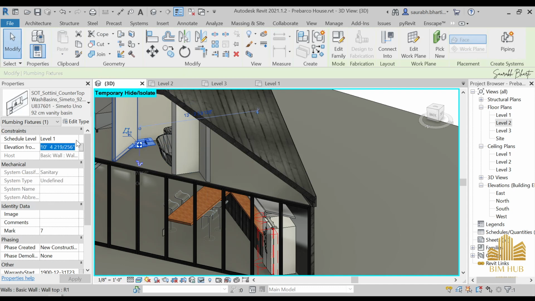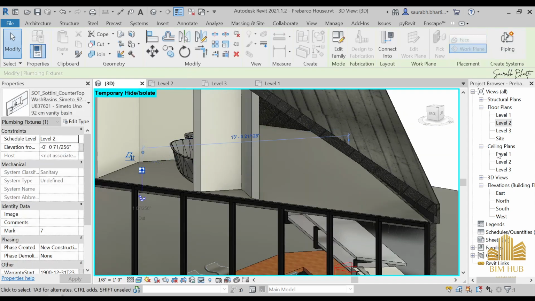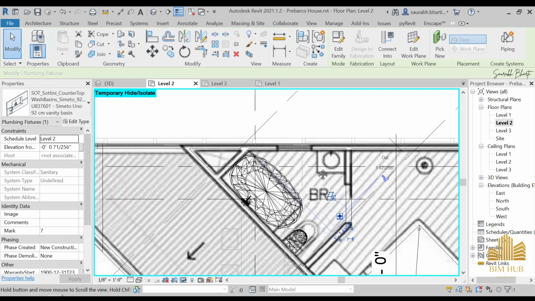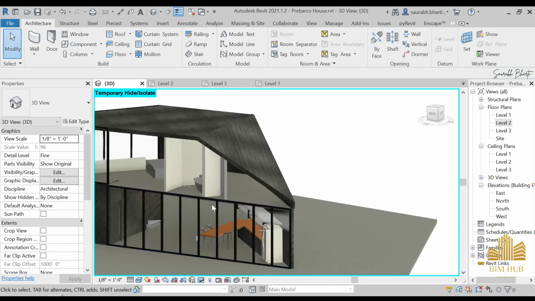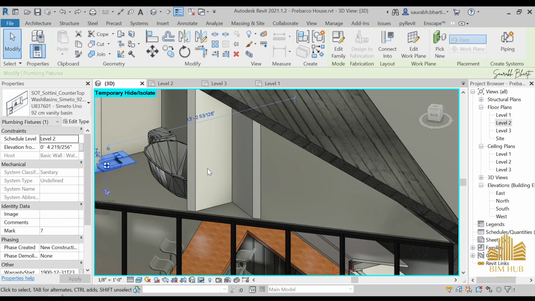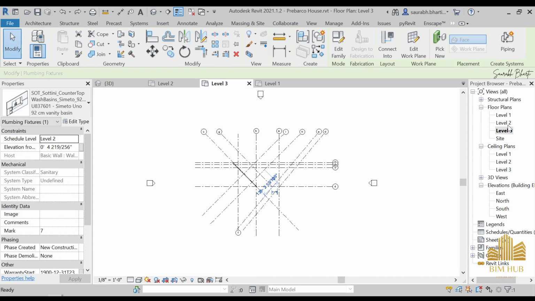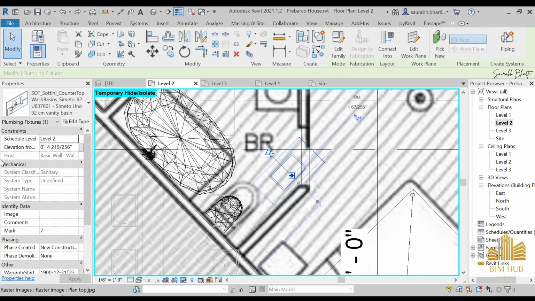So it is 10 feet, so just put it at level 2, and we have it at, okay, just go to level 2, and where's that one? Okay, undo it, select this one, go to level 2, and at level 2, can I find it? Yes, I can.